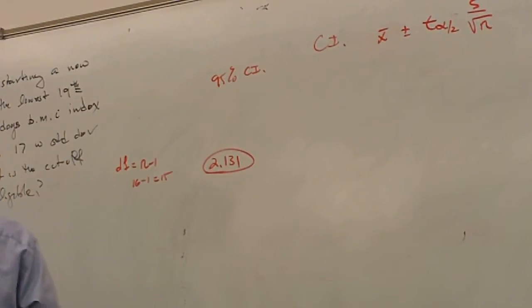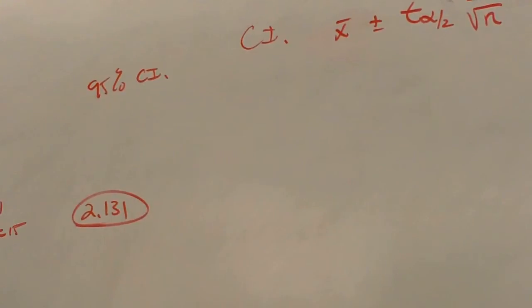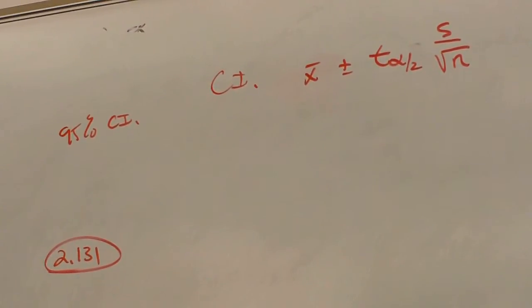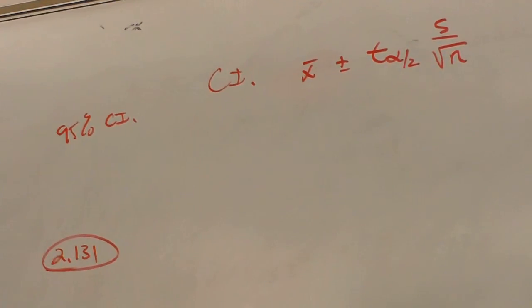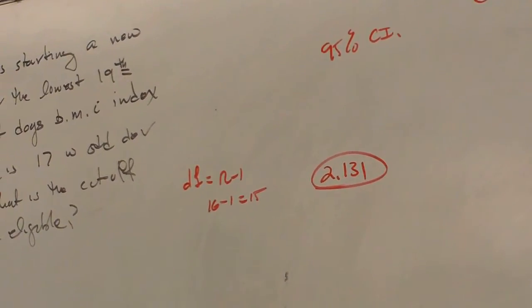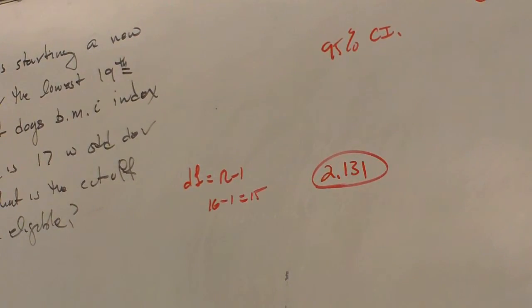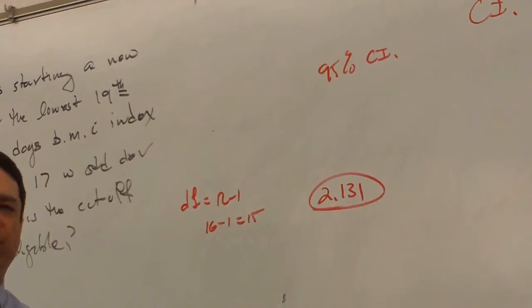If you went all the way down to the bottom of that column at row 30, what would the value be? I'm just curious what it is. 2.042. Yeah, it's almost 1.96, isn't it? 2.04 is almost 1.96. That's what I was saying. When n gets to 30, it converges to the same thing. But when n's small, it is a little bit greater. 2.1 is a little bit greater than 1.96.